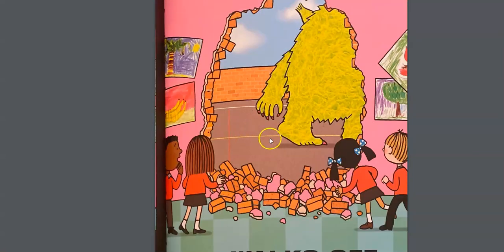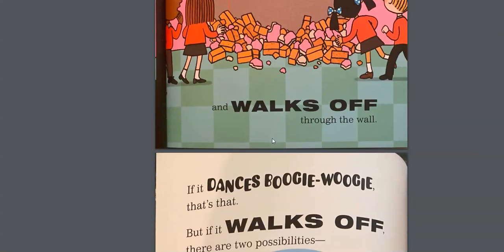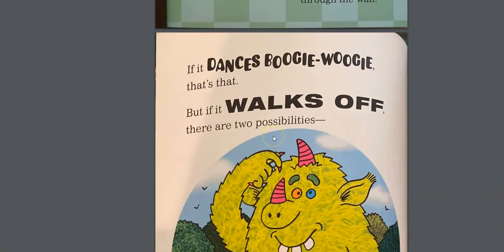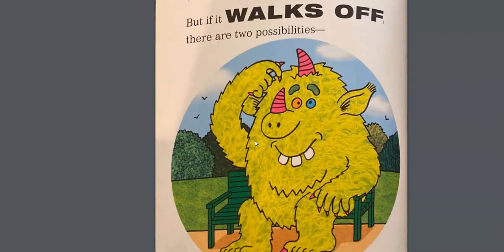If it dances boogie woogie, that's it. But if it walks off, there are two possibilities.